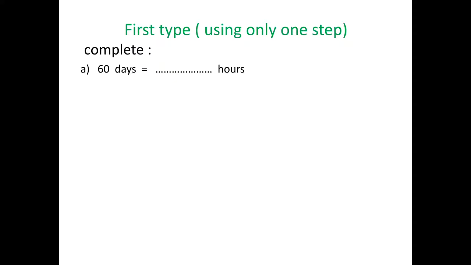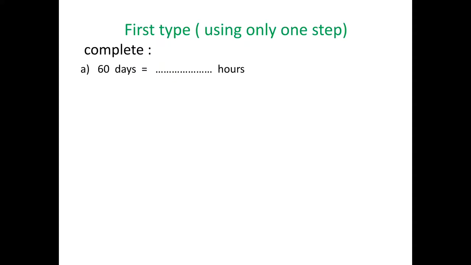What are these 2 questions? Ask yourself, which operation am I going to use? Is it multiplication or division? Then you're going to ask yourself, which number will I use with the operation? So here, ask yourself, is it multiplication or division? It's from days to hours, from bigger to smaller, because the day is bigger than the hour. If it's from bigger to smaller, you're going to use multiplication. So I answered the first question about the operation and I said it's multiplication.